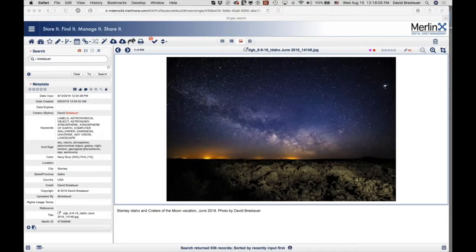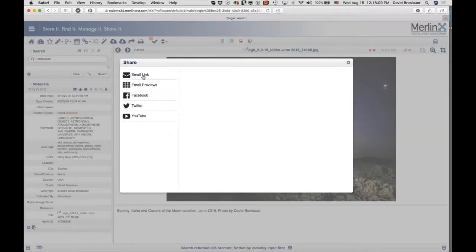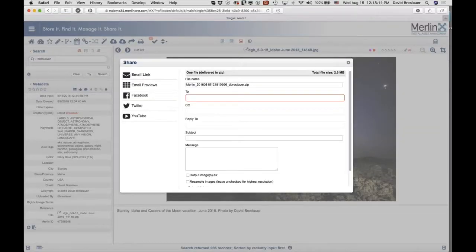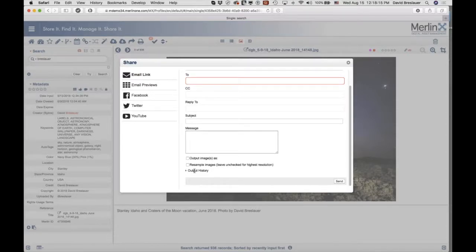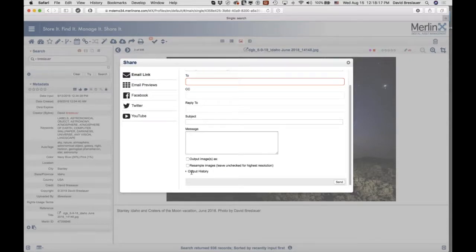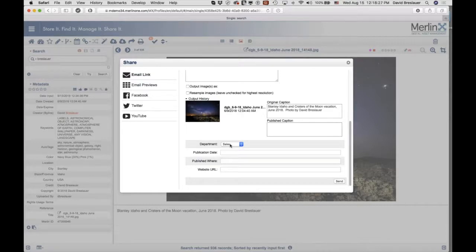So instead of doing a straight download, let's do a share. If I go to sharing, and I want to email a link, notice if I scroll down, my output history is minimized. That's because nothing in the share output history is set to mandatory. But if I want to, I can click it open, and you can see I've got the same fields, in this case my department.